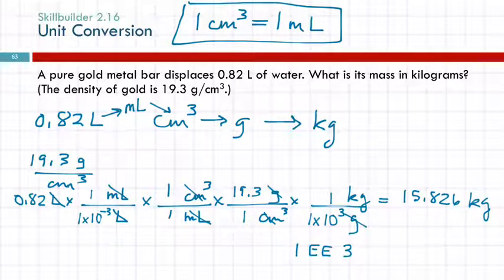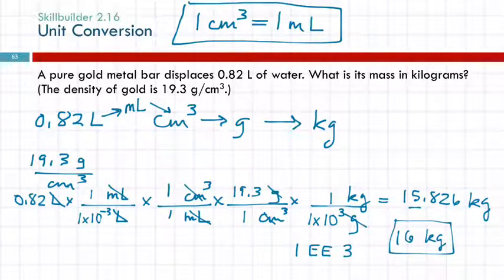So we forgot to finish this problem. We got it wrapped up in questions. 2 sig figs in the starting number. Exact. This has 3 sig figs. Exact. And so our answer should have 2 sig figs. The 1, the 5, and that rounds up. And the best answer is 16 kilograms.